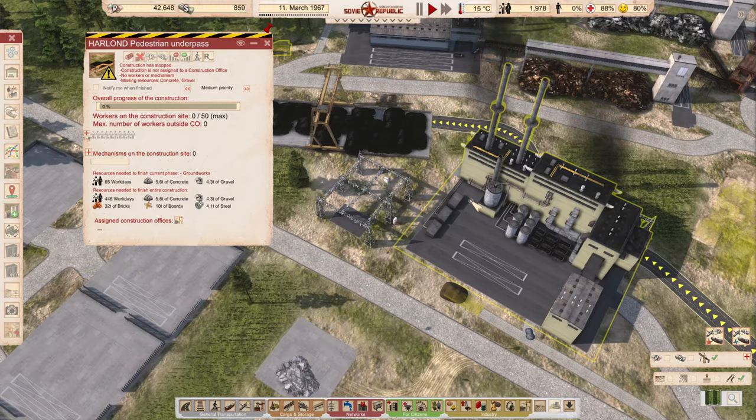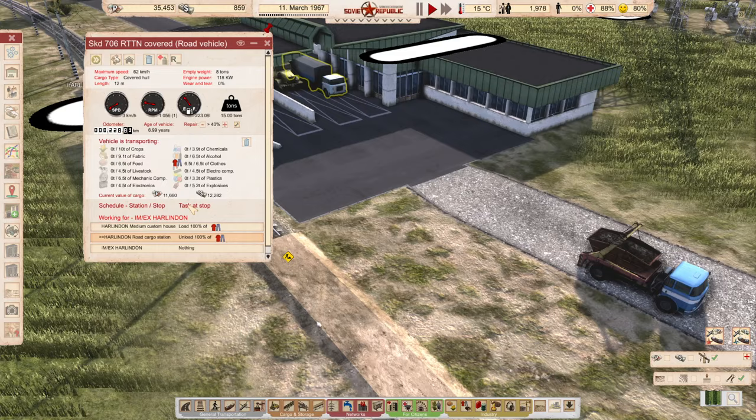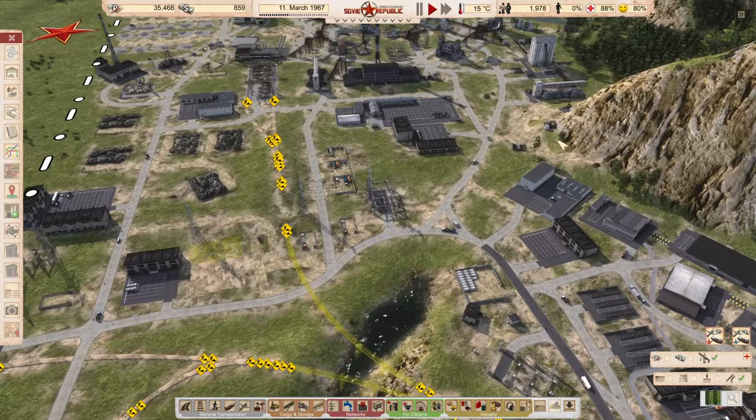We need to also be watchful about our money, because as you can see, there is definitely sometimes more and more money that our imports are taking. So well, nothing comes free, right?